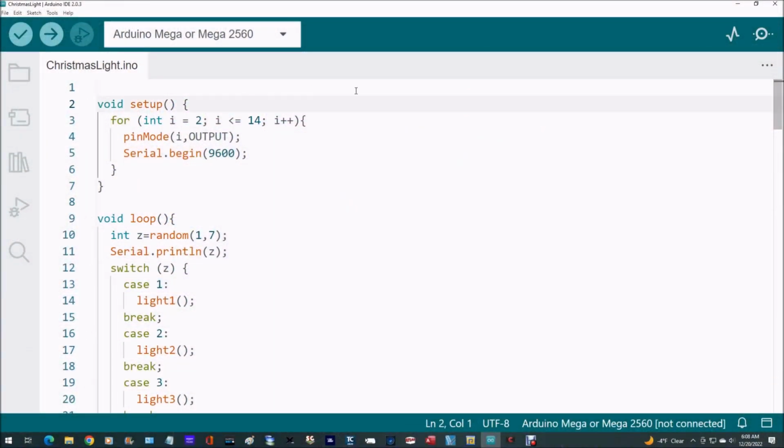And here's a quick look at the code. We'll start out with that real quick. In the setup, I just used a for loop to go through all the pins and set the pin modes as output for all the pins.